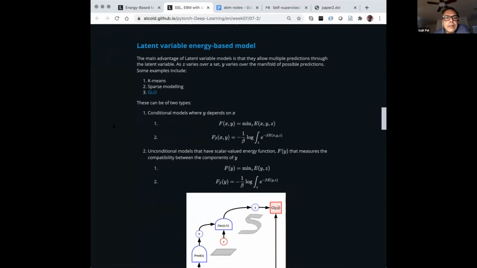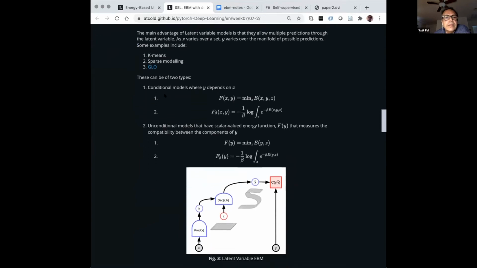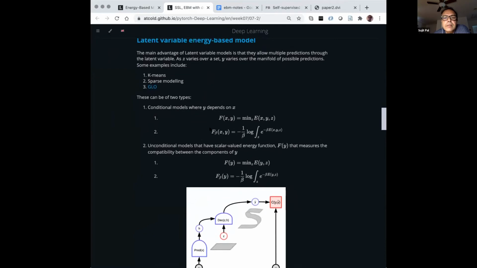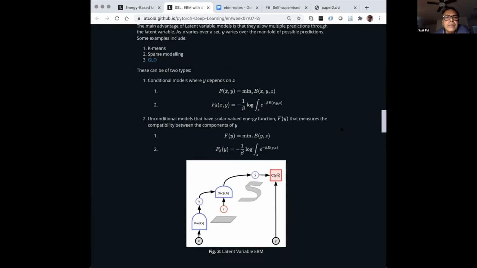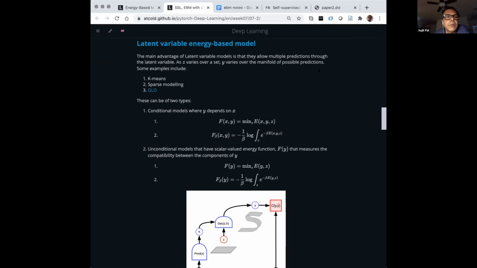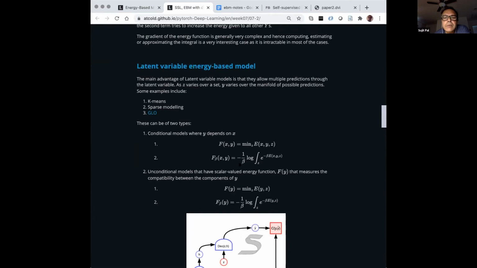Then he says, okay, so again, this goes back to the conditional models and unconditional models. You're trying to minimize the energy model over all values of z, and then you find the minimum energy, right? So that gives you your free energy, maybe F. And then you can get F beta, which I think goes from the Gibbs-Boltzmann equation or something, right? Maybe it comes from that. Oh, the negative log probability. Sorry. Yeah, okay.